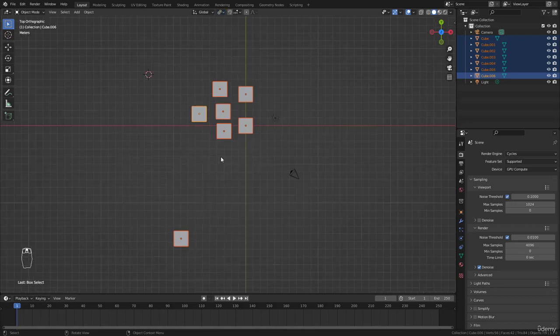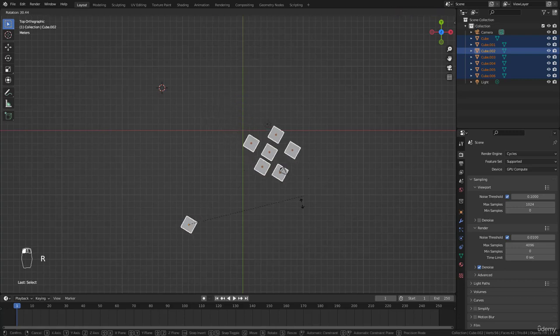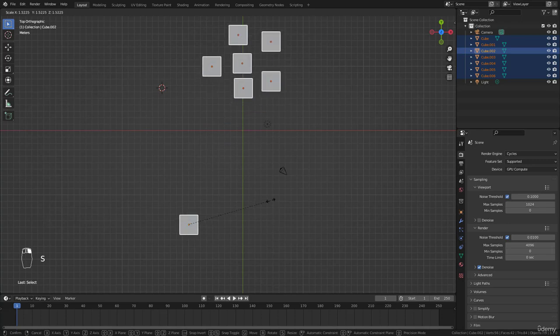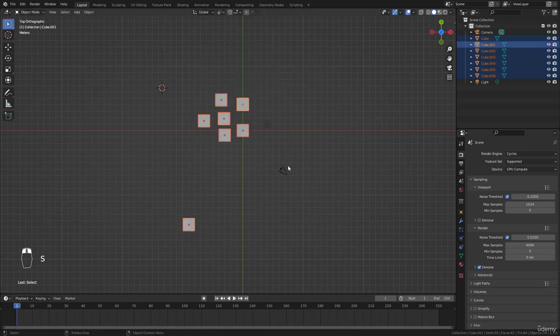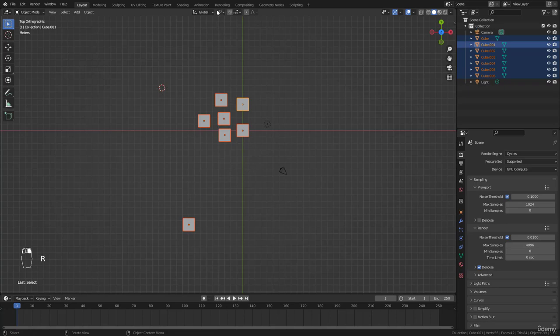And active element, you know what active element is? It's the last selection. If you select this object last, this will be the active element, and everything will rotate around this or scale around this. Look. No, I haven't changed it yet. Let's change it. Yeah, as you might expect. If I select this last, this will be the pivot point. So this is what pivot point is.